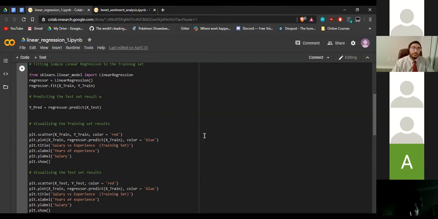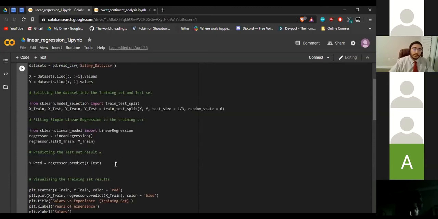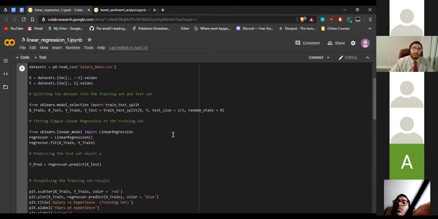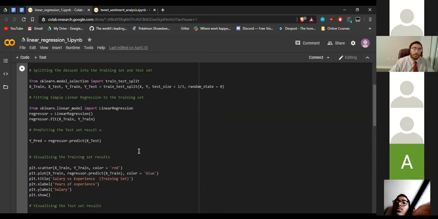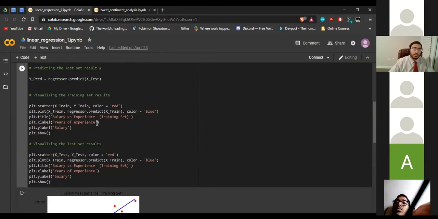And this is just the predictor, again from the train test split that we were going over before. We predict the y-axis for that, and then to print out the results and make it easy to understand, we just use matplotlib to make a scatter plot. A scatter plot is what you would usually use for a linear regression model. This really just does stuff like change the labels when you're displaying it, change how it plots, the color, stuff like that.